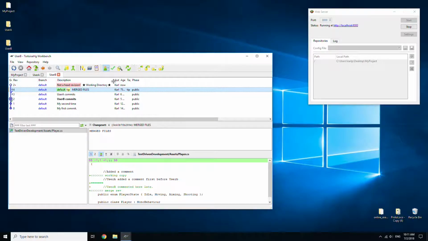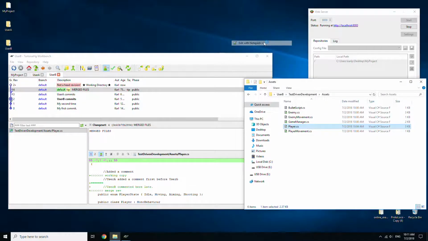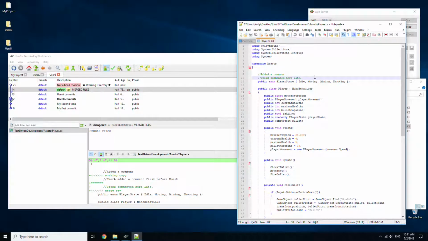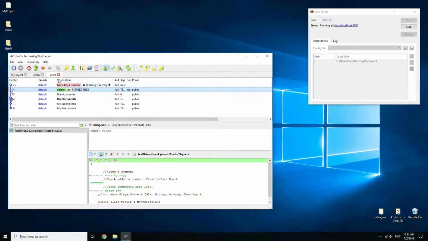And for user B, we need to make a change. User B branch commit second. And we made that change.